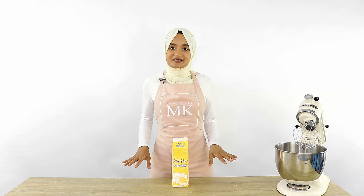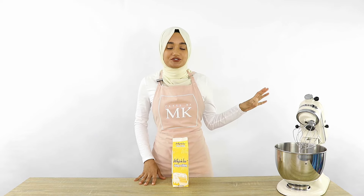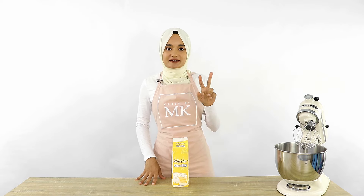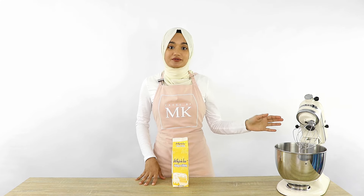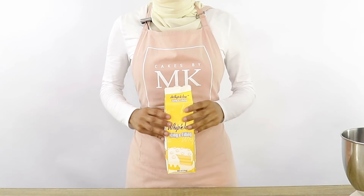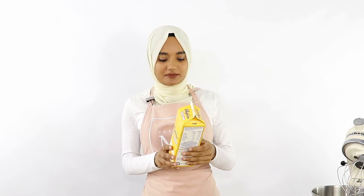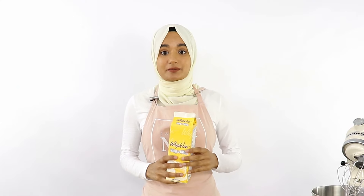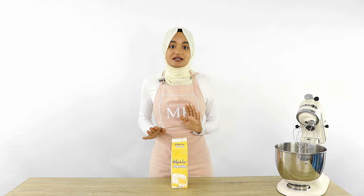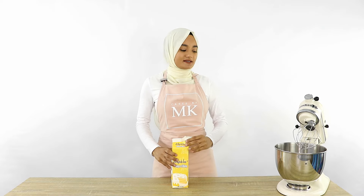When it comes to whipping up cream, the first thing you want to do is start with a bowl and attachment that have been placed in the fridge for about 10 minutes — I'm using my whisk attachment. You can also use a hand mixer; just put the whisk attachments and bowl in the fridge as well. This helps your cream whip up a lot better. With non-dairy whipping creams, they increase in volume quite a bit, so don't overfill your bowl. In my case, it says to fill the bowl to only 20% capacity. I'm going to pour in one cup of my Whip and Ice and mix on medium speed until I reach stiff peaks.